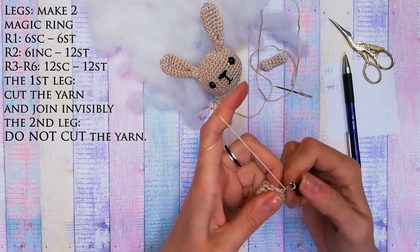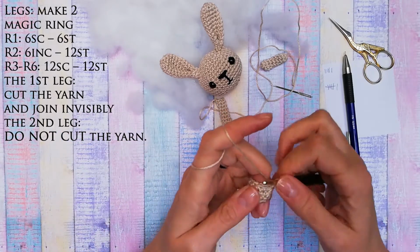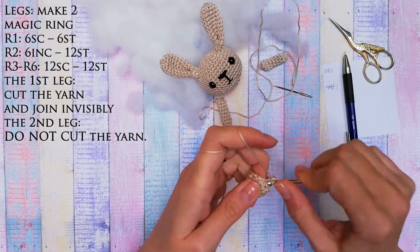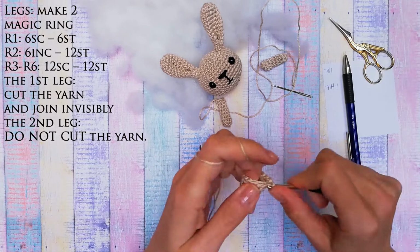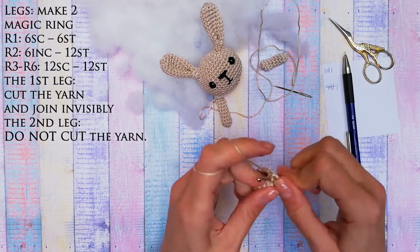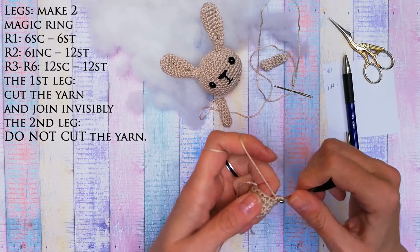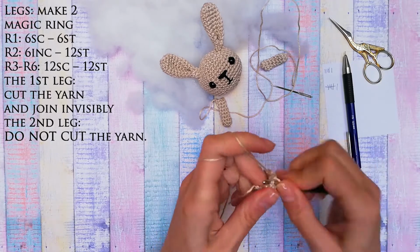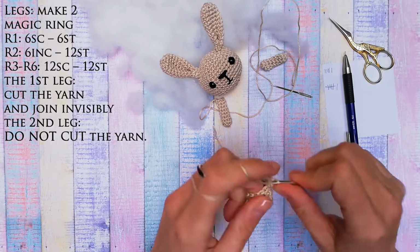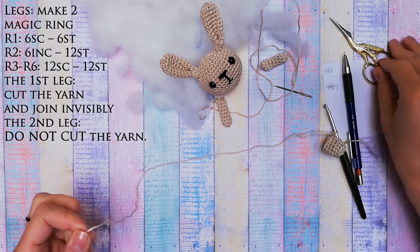And the chain 1 for the new row is always pulled tight together. Even though perhaps I don't say it in every row, there is always this chain 1 that is pulled tight. So that's 3, 4, 5, 6, 7, 8, 9, 10, 11 and 12. Now again I'm gonna leave a bit of an end tail.